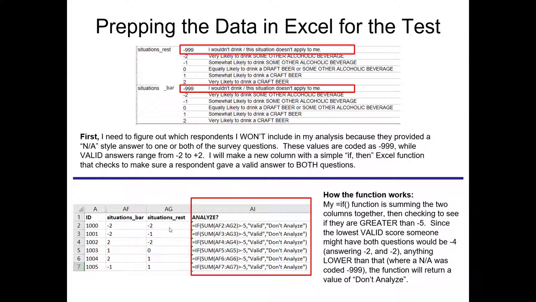And why is this going to work? Well, remember, if any person answered I wouldn't drink or the situation doesn't apply to me, either one or both of these columns will have a negative 999. So if we sum up the values of these two columns, anything that's less than negative five, those are records we don't want to analyze.